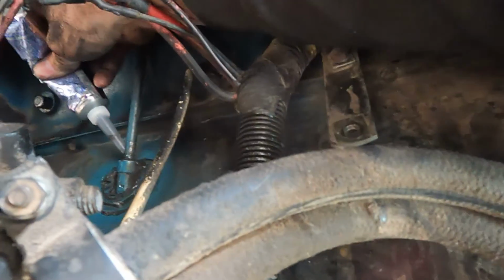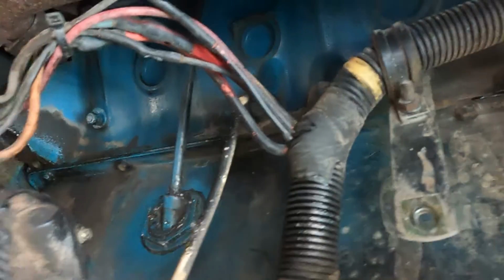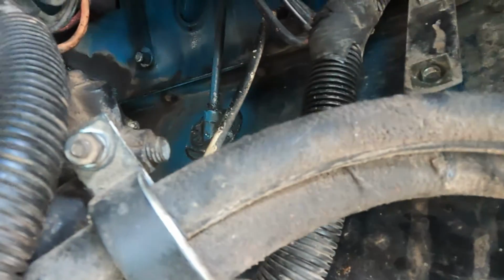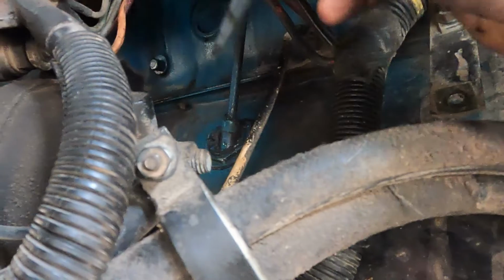And hopefully this will also help this nut from moving. Because like I said, when I first caught this issue, this nut was real loose and just backed off. I think just from the good old rumble from these 7.3s caused that.